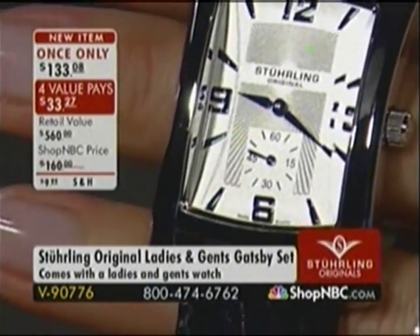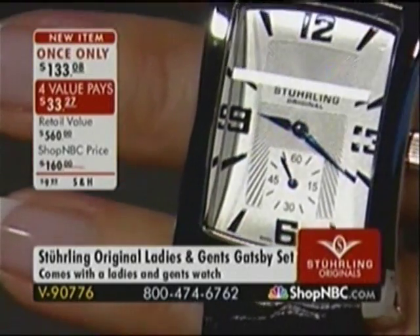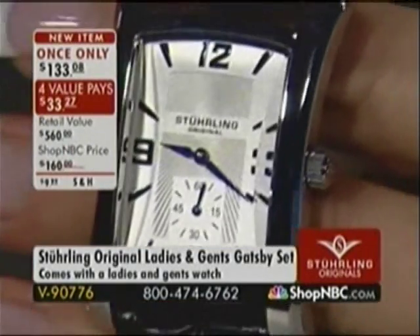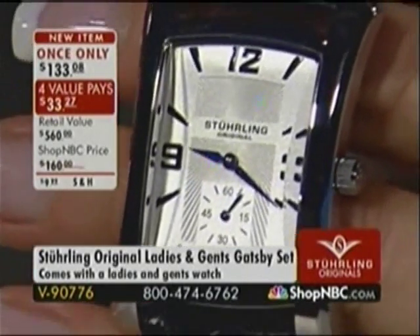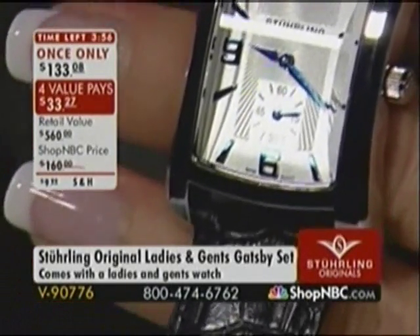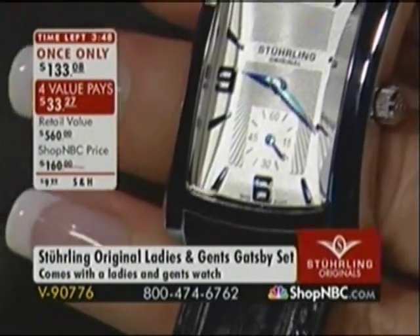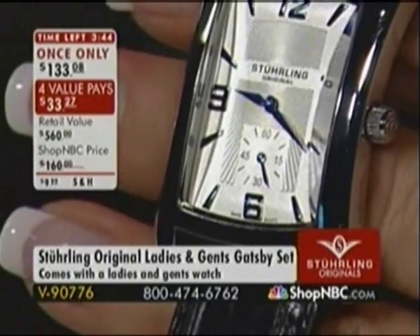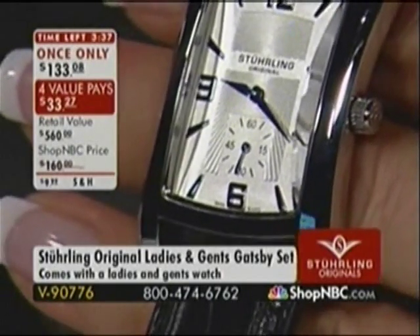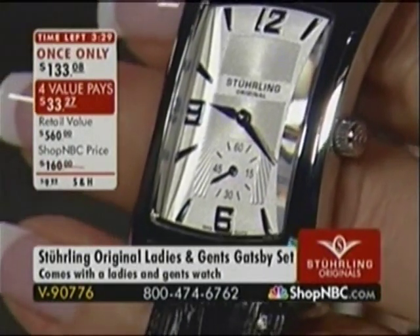They have to heat the steel until it's red hot — it's an expensive way of producing watches that you don't expect at these price points. A lot of inexpensive watches put no effort into the case backs — here you've got the screw-down, not a pop-off. When you consider all the elements, materials, effort, and labor that go into it, the value today is unbeatable. We are already about a quarter of the way through the quantity. The once-only value opportunity is good only tonight at the strike of midnight — one hour and 40 minutes from now — at four easy monthly interest-free payments of $33.27.